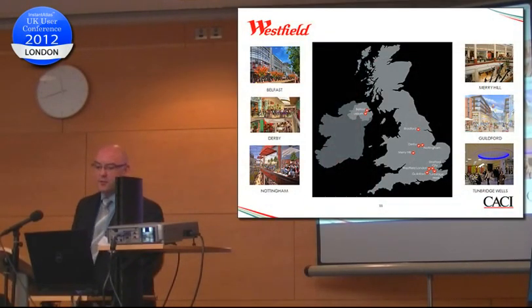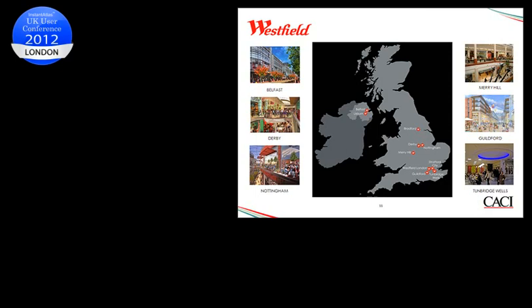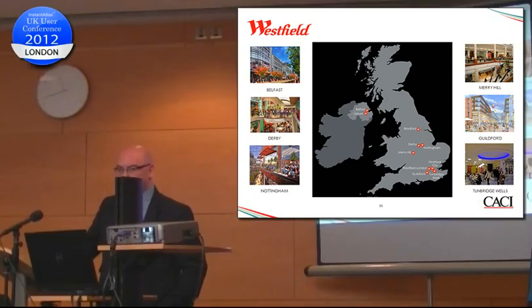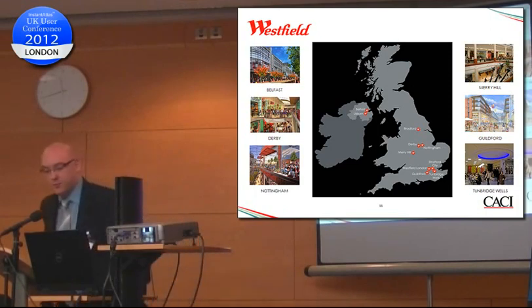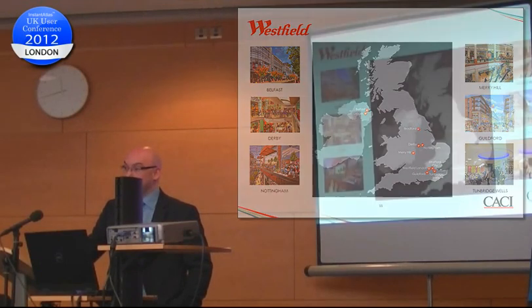So that's one example which is fairly new to our client list of InstantAtlas. The other one is Westfield. So Westfield are a leading global owner of shopping centres. They originate from Australia, but they have a significant presence in the US as well, and obviously the UK. So schemes we've been involved in: Derby, Tunbridge Wells, Belfast, Murray Hill, and obviously their flagship up until recently was Westfield London, and they've recently opened Stratford City.